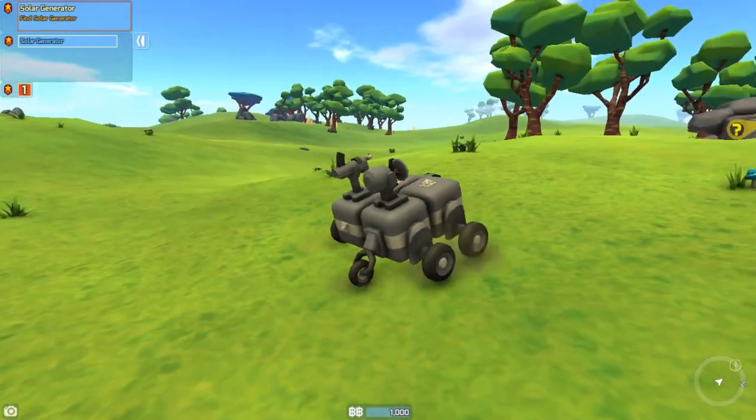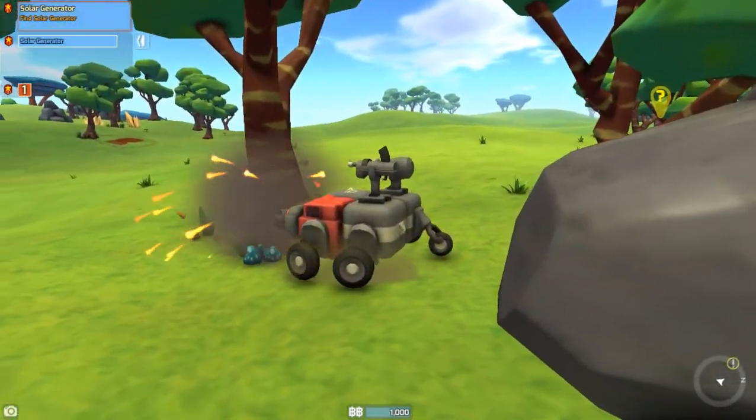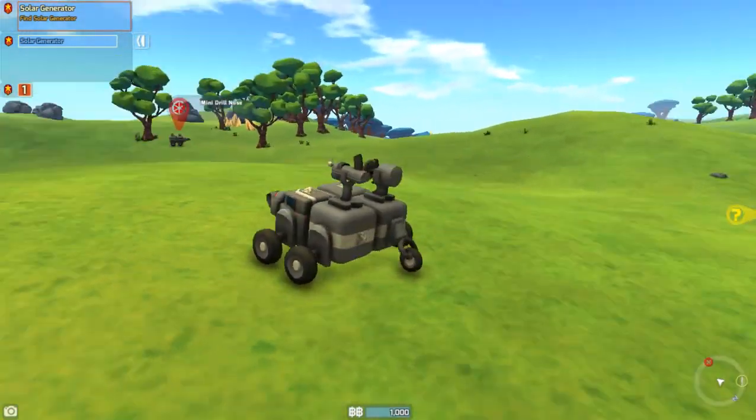Okay, fine. Oh. I love how this handles. Whoop. Through the trees. Ah, yeah. Oh, so close. Get out of my way, tree. Oh, the drill is really effective at eating trees. Wait, what's that saying over there?